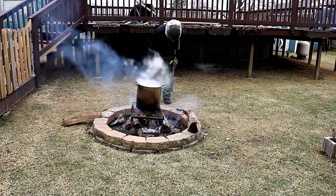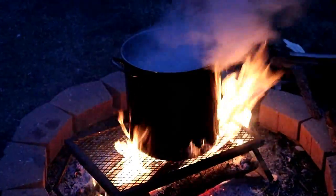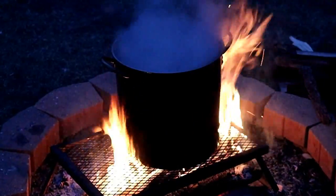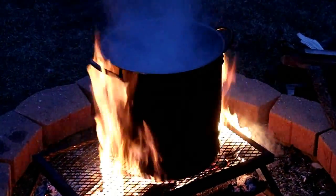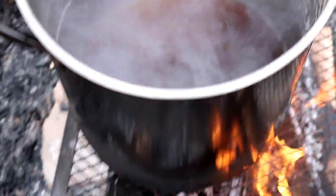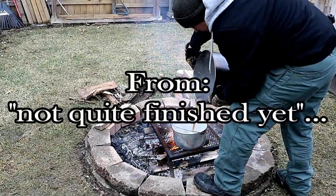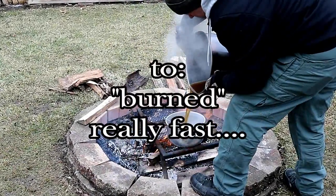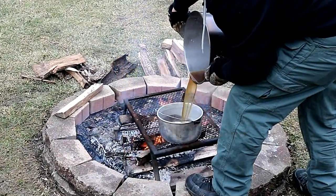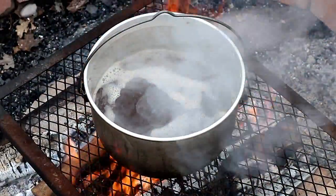And due to the short days of late winter and early spring, I continued to boil late into the night. And then the next day, I restarted the fire pit again to finish the boiling down process. Now when it gets boiled down quite a bit, it can go from not quite finished to burned really fast. So I transferred the remaining syrup into a smaller pot to finish that boiling down process.